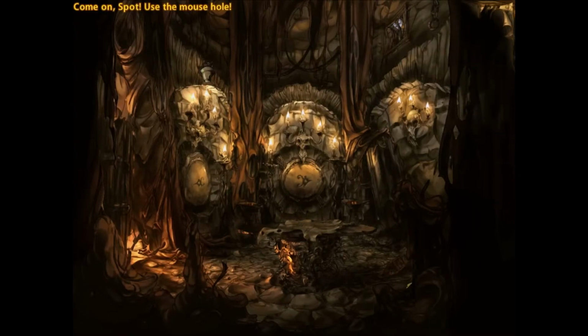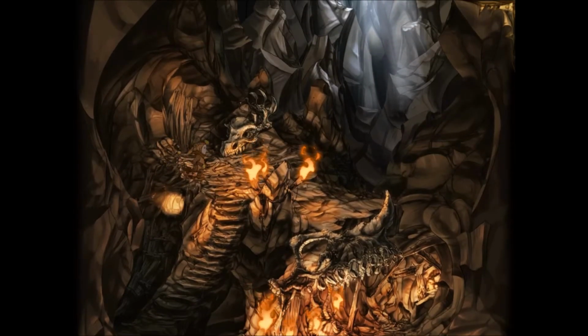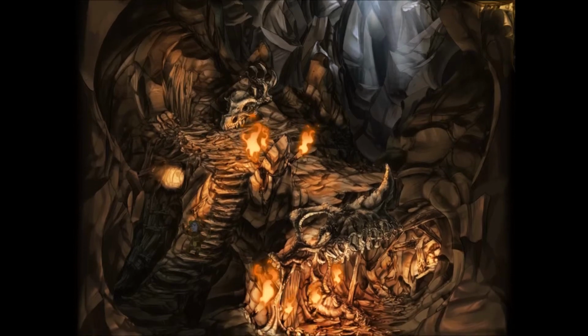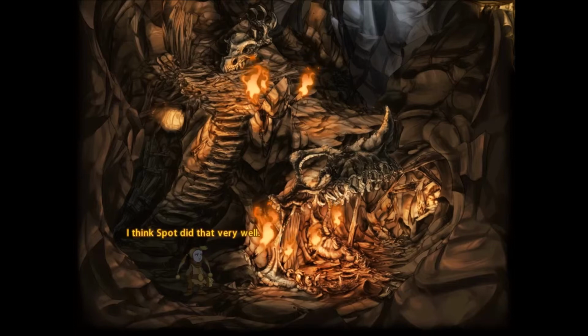Come on, Spot. Use the mouse hole. Get out of there immediately. Spot! Oh, they're reunited. I think Spot did that very well. I'm very proud of him. So good. Come on, Spot. I want to get out of here.